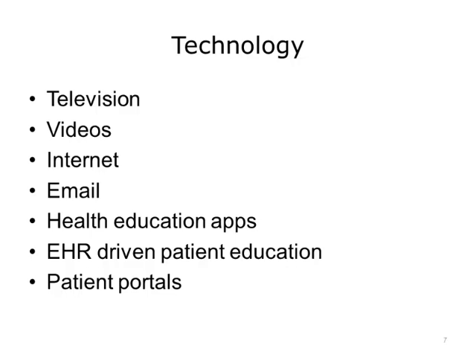We have enough research to know that pages and pages of paper handouts given to the patient when they are least likely to retain information do not empower self-directed healthcare. How can technology be used to improve patient education, retention of information, and empowerment? Technology used for patient education includes the television, videos, the internet, email, health education apps, EHR-driven education, and patient portals.